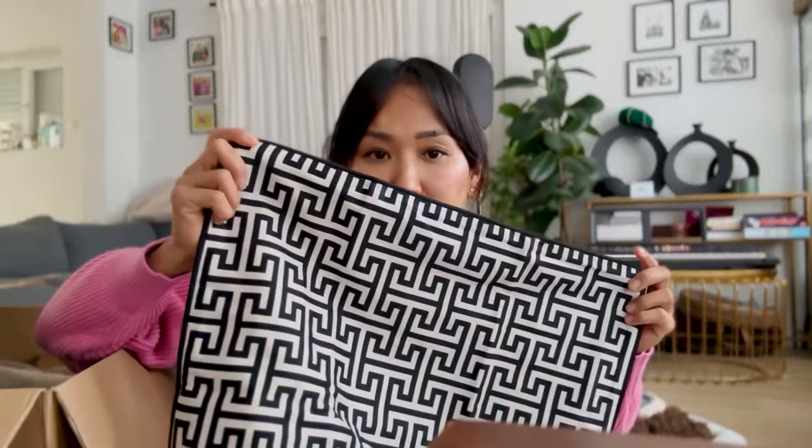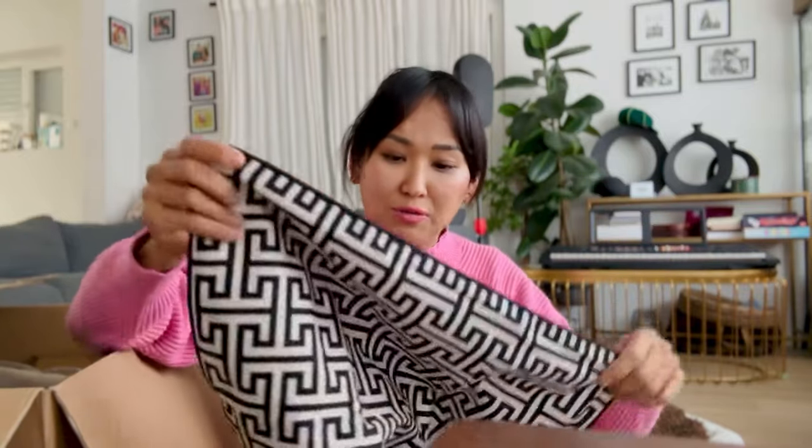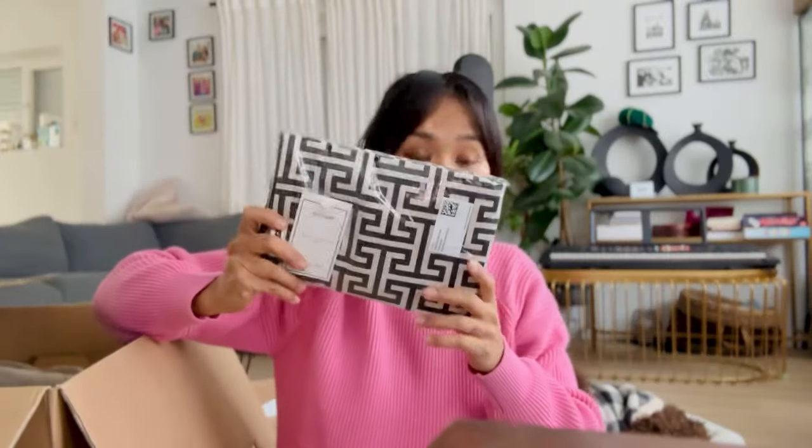It's beige color and black, and obviously it's giving like a Hermes kind of vibe, woven like Hermes. So this one I got two. I will see, if I like it, I will keep it, otherwise I will send it back.